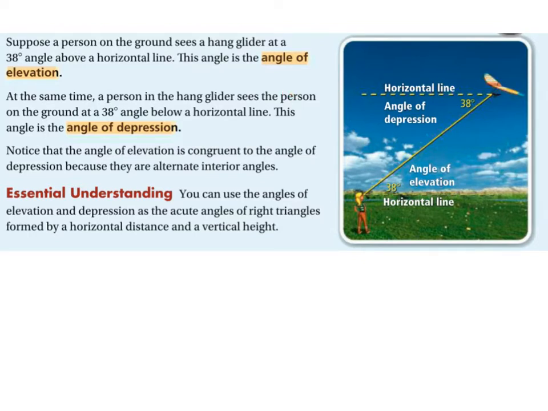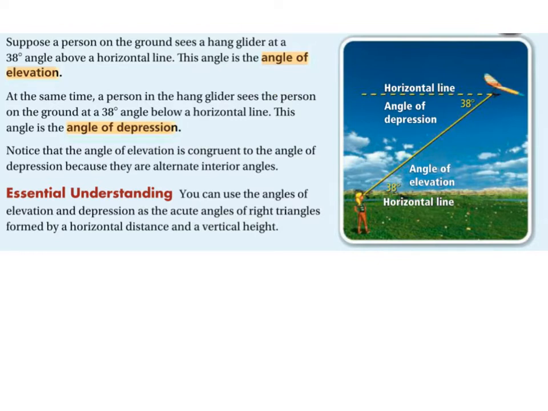You're going to see some parallel line that is like, if you're this hang glider, their horizontal view, right? Their point of view if they're looking straight out. This person on the ground or the horizon or the land is going to be this line. This is parallel with this. So then what you get here is this transversal cutting through here. So when you're looking down here, this is an angle of depression. You're saying how many degrees?